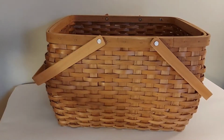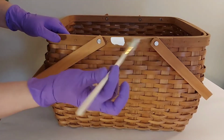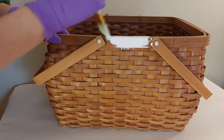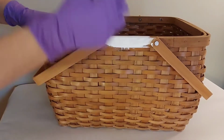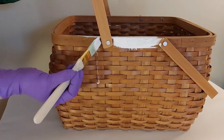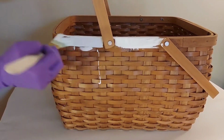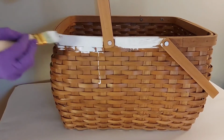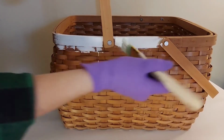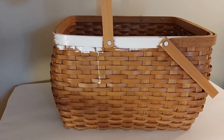Before you start painting, you want to make sure that your basket is clean. Just wipe it off with a wet paper towel. You also want to spend some time planning out what colors you want to use and where you want to put the different colors. Once you've decided where everything is going to go and you have all of your materials ready, you really just paint it. There's no other prep that I did other than cleaning it.